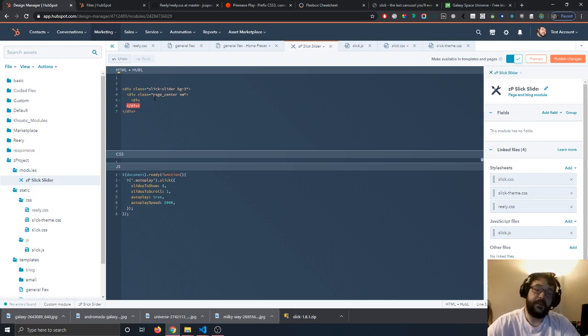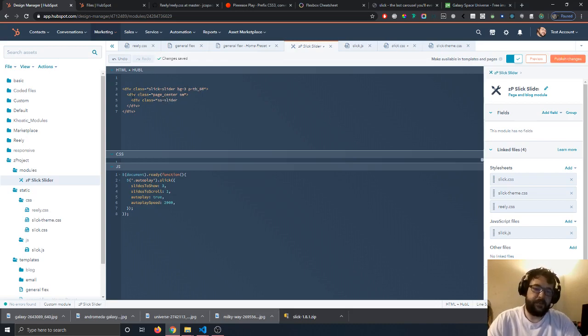Which, if you didn't set it up correctly, go back and watch my last video where we set it up correctly. So we're going to give this a class of slider, and I'm going to do this as well. I'm going to give this a padding of TB60, so you get 60 on the top and bottom, and then give this a class of SS slider.